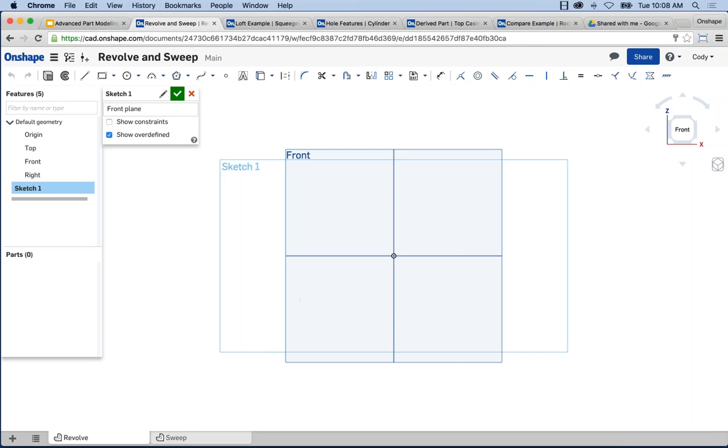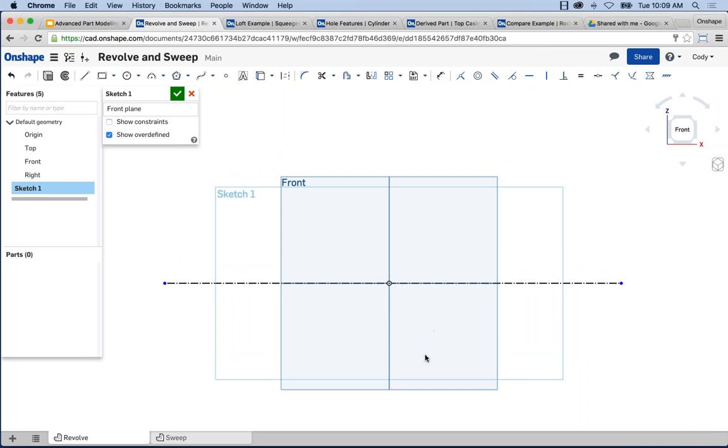And so oftentimes what I'll do in a revolve is start with a construction line. So I'll select line, construction, and in this case, I'd like to rotate horizontally right through the origin. So I'm going to sketch a horizontal construction line through the origin. The key thing here is this is just an easy reference for me to define what I'm rotating about when I do my revolve. So that's oftentimes the first step.